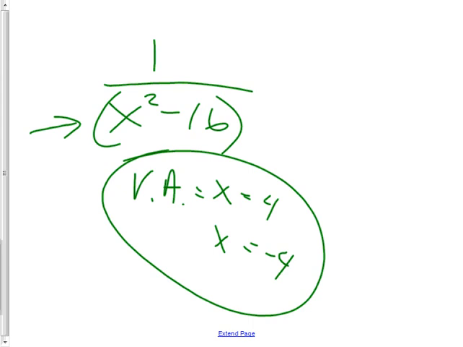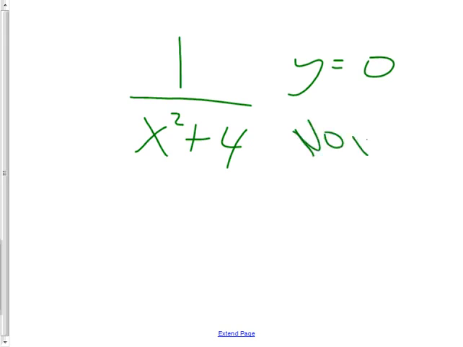Oh, if nothing makes it 0? Good question. If it's like this, there's no way to make the denominator 0, so there are no asymptotes. That would be for the vertical asymptote. Say none. For horizontals, it's bigger on the bottom, so it'd be y equals 0. Or sorry. Yeah, horizontals are y equals 0. So this one would have a y equals 0, but there'd be no x equals asymptote.